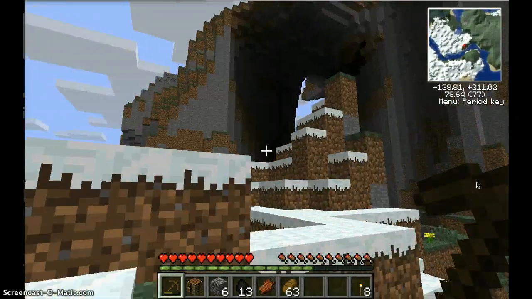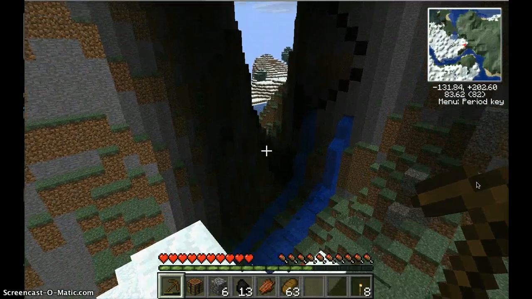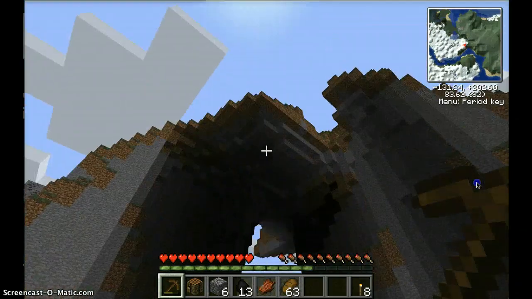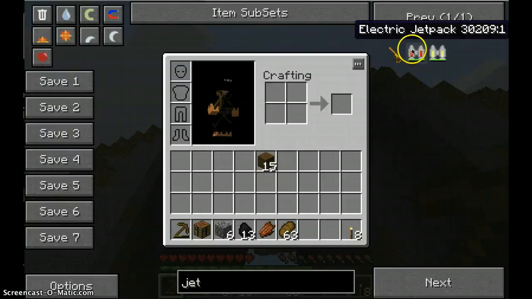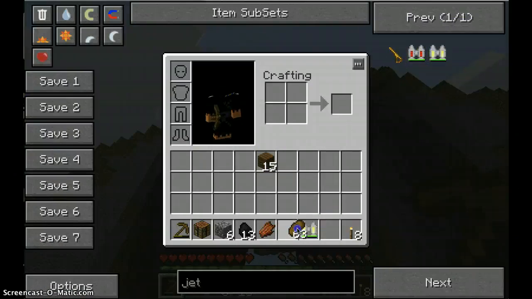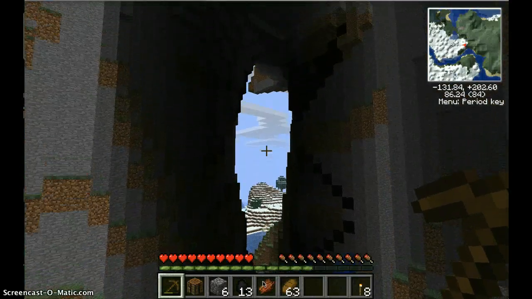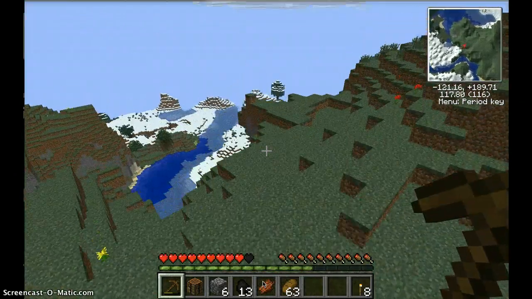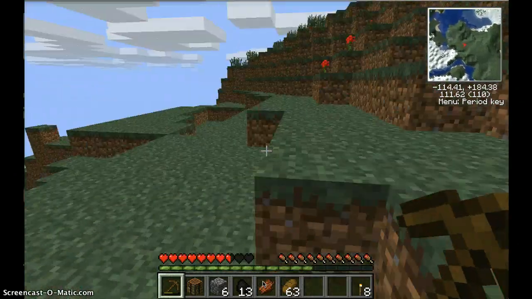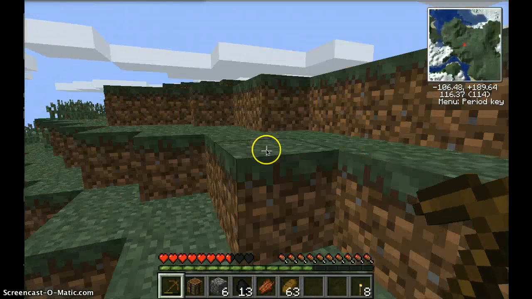This actually looks like a great place to build something. And oh yeah, the 404 seed is awesome. It really is. If I could build my house up there. Just a second. Electric jetpack. There. I'm just using it to get up there, okay? So, no hard feelings. Ow. Ow. Jeez, I really hate having the jetpack on and jumping. So irritating.